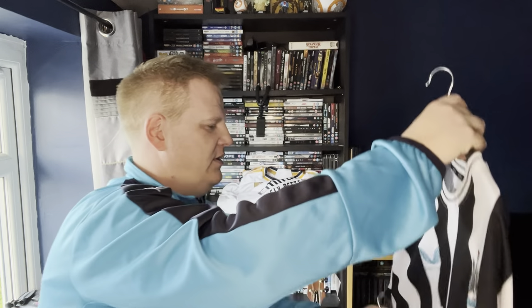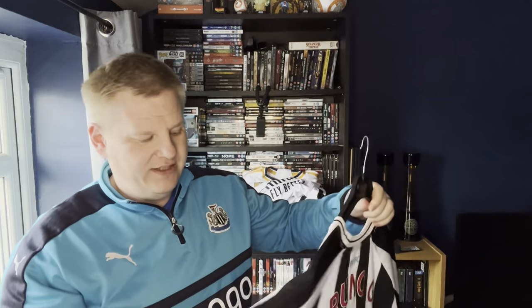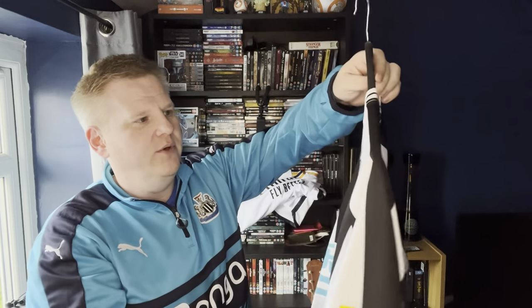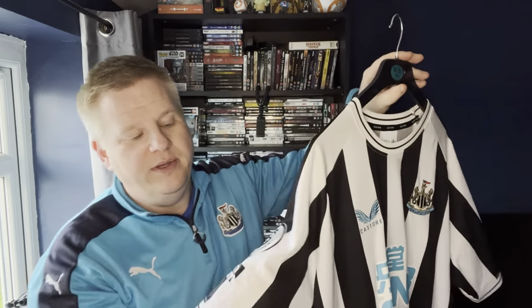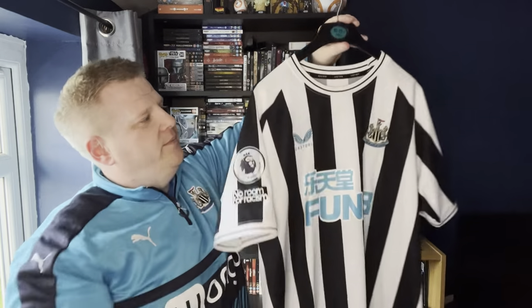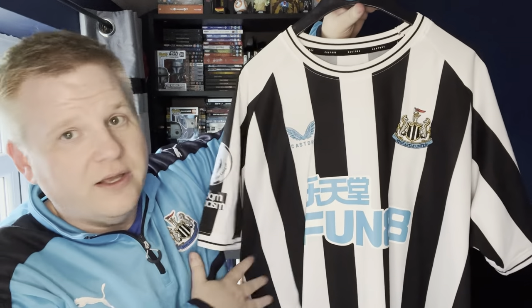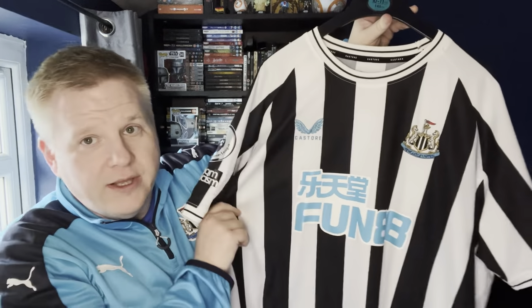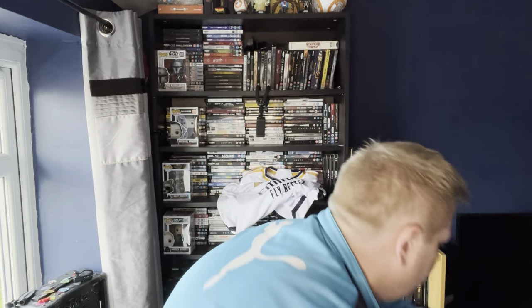This one I was disappointed with — Castore didn't really get the sizes right. This is a shirt I took to Canada when I went to see Toronto FC. I did put the primary badges on it, but you can see some bits are see-through. This one also has Bruno on the back. I got stopped loads of times at the Toronto FC game, with people asking questions about the team. It gives me fond memories of Canada.